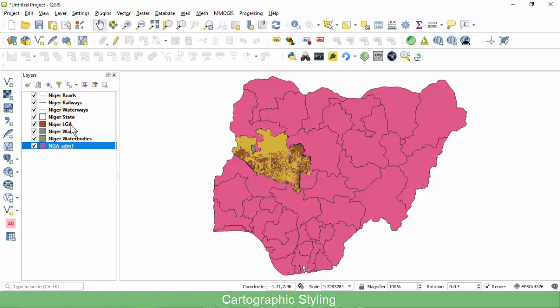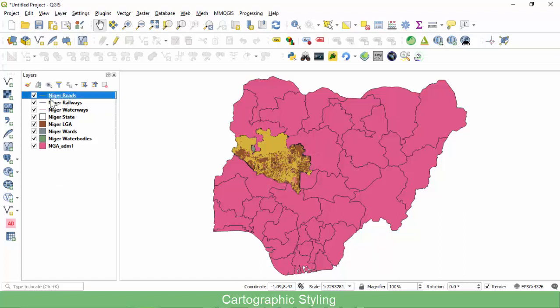So to do that, we need to create a map layout and then do the styling here, then go to the map layout and add other map elements. So before I create the map layout, I'm going to do the styling of some of these layers, then go to the map layout and then finish off the styling of the study area map.